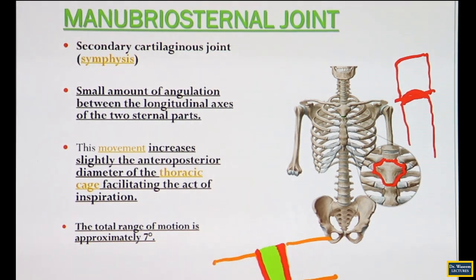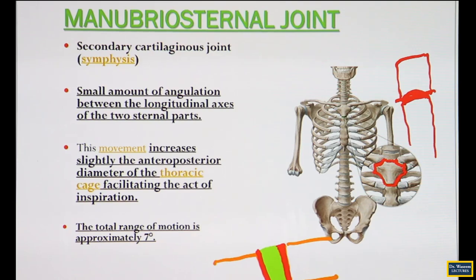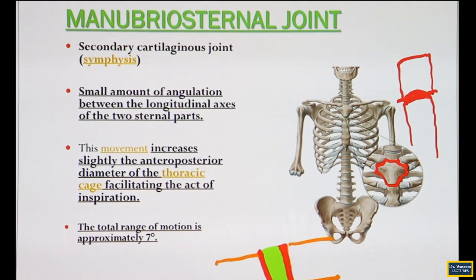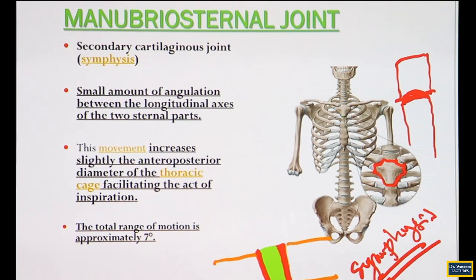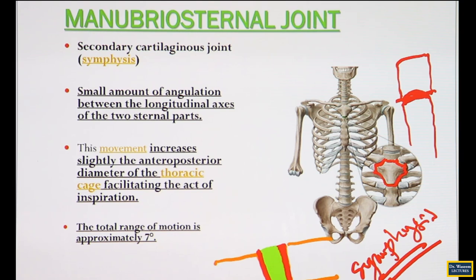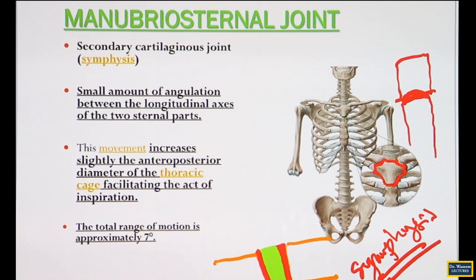That is why this joint will not be called primary cartilaginous, but we will call it a secondary cartilaginous joint. And this is actually the nickname of these types of joints. They have a specific term for them. This is called the symphysis. So, symphysis is the other name of the secondary cartilaginous joints. Almost all, literally all of these joints lie in the midline either anteriorly or posteriorly, but not all joints lying in the midline anteriorly are symphysis. But if there is a symphysis, it must be lying in the midline.